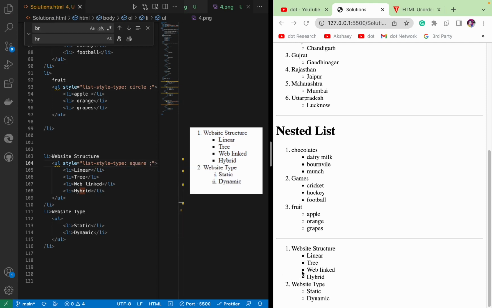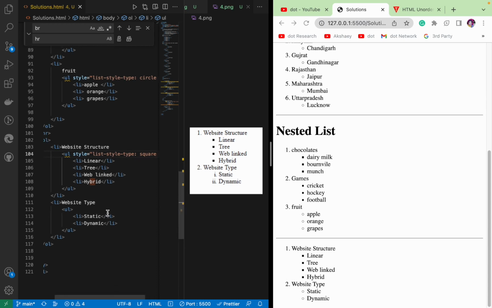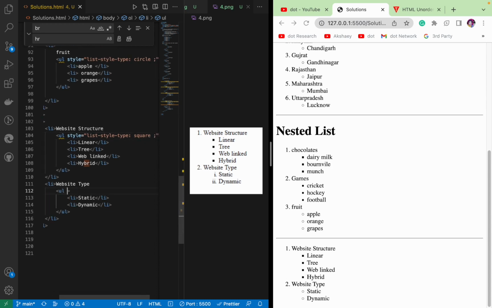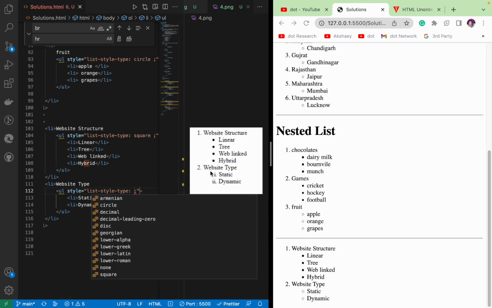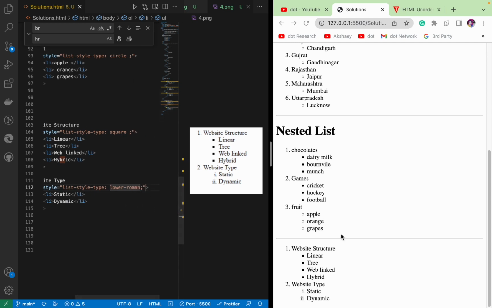So it has changed now, and in a similar way we need to change the styling of list style type. Now it is Roman number, right? So for that we need to select lower Roman. Okay, so it is done now.